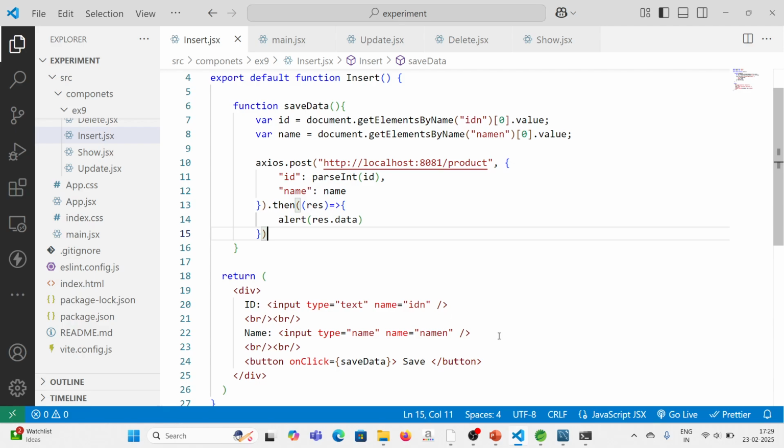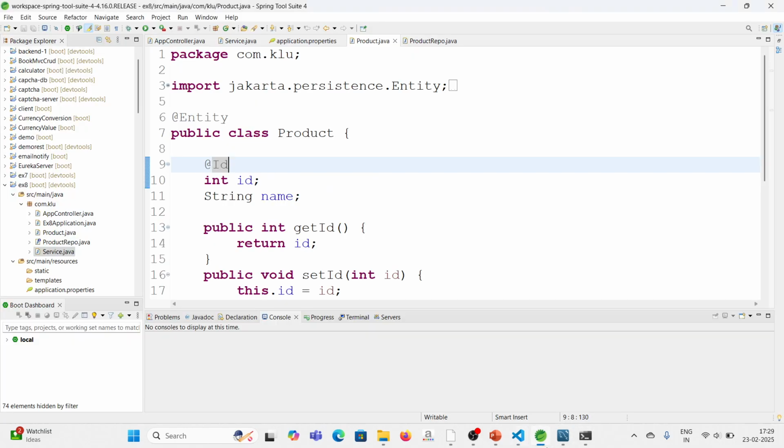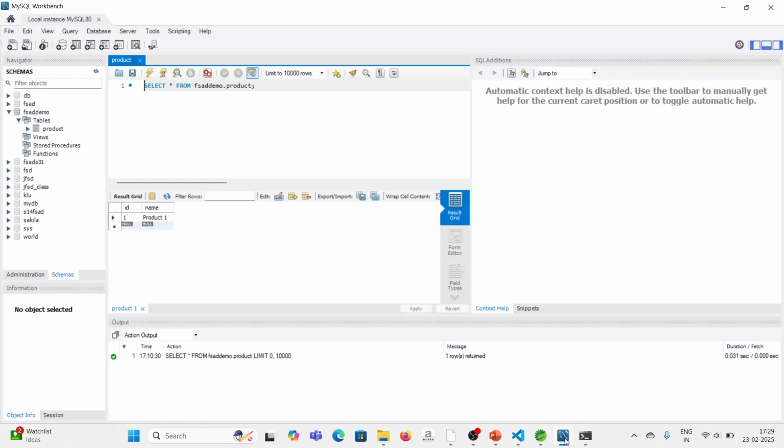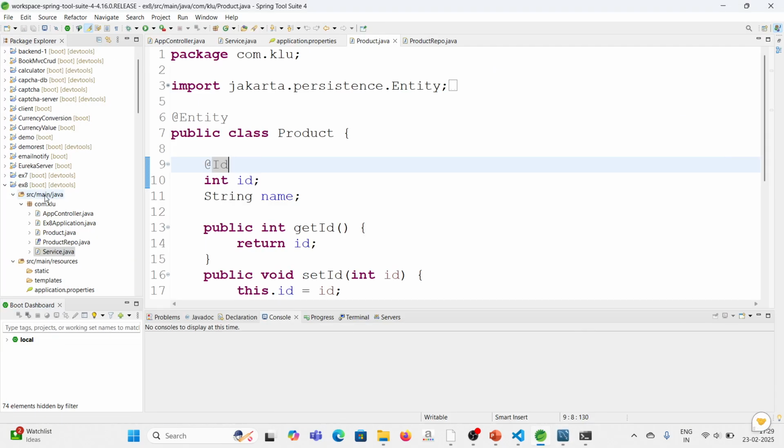Now, to check this, first we have to run the server, and our database should be enabled. Already my database is enabled, and there is one data in the database. Now I need to run the server, so I'm right clicking ex8.